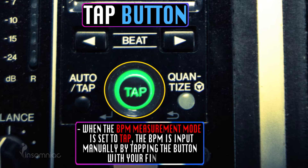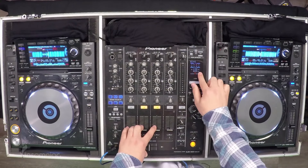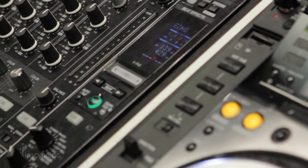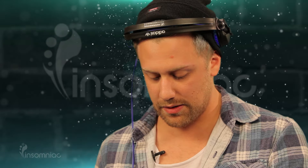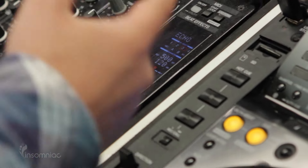You have your tap button here — this is basically what sets your tempo. As you can see, the tap right now is 139 BPM, which gives you the milliseconds. For this particular effect you need to have a really high BPM, so what I do is just tap it really fast — say I got 500 right there, that's good for this effect.